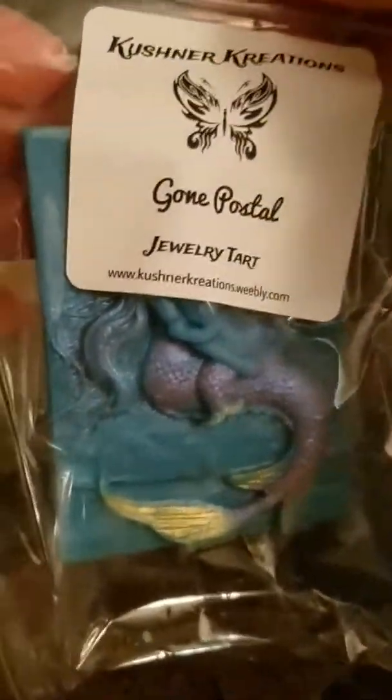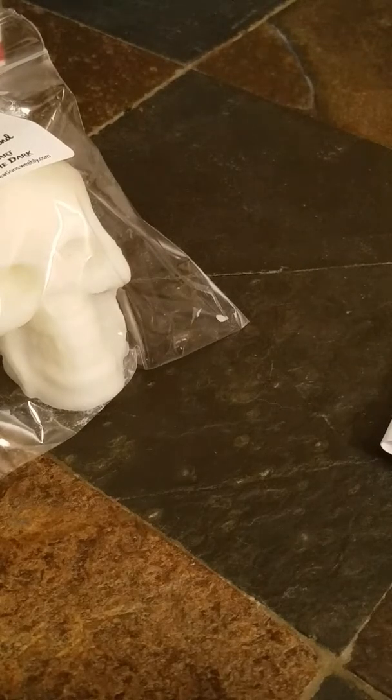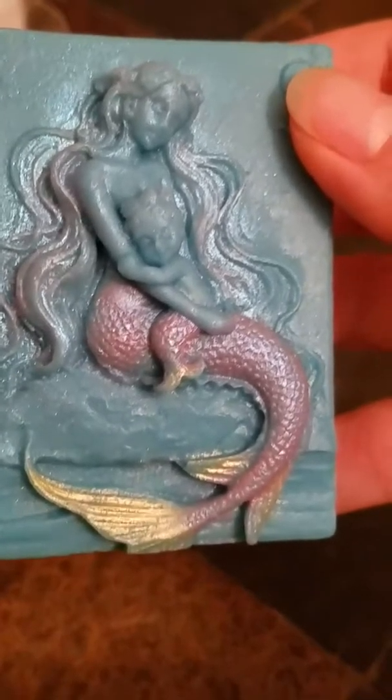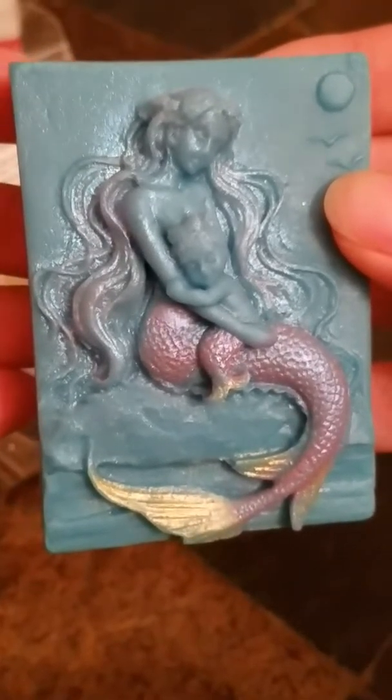She wraps them up good. Ooh, this one's pretty. It's that mermaid one — Gone Postal. And I'm pretty sure this one's a fruity one too. Oh yeah, there's definitely like cherry in this one. It might be satsuma and cherry. Because I love satsuma. Look at that. I had to take it out so you could see it. Isn't that cool? These are the ones that are tough to melt because they're so neat to look at that you don't want to wreck it. But there's jewelry in there somewhere.